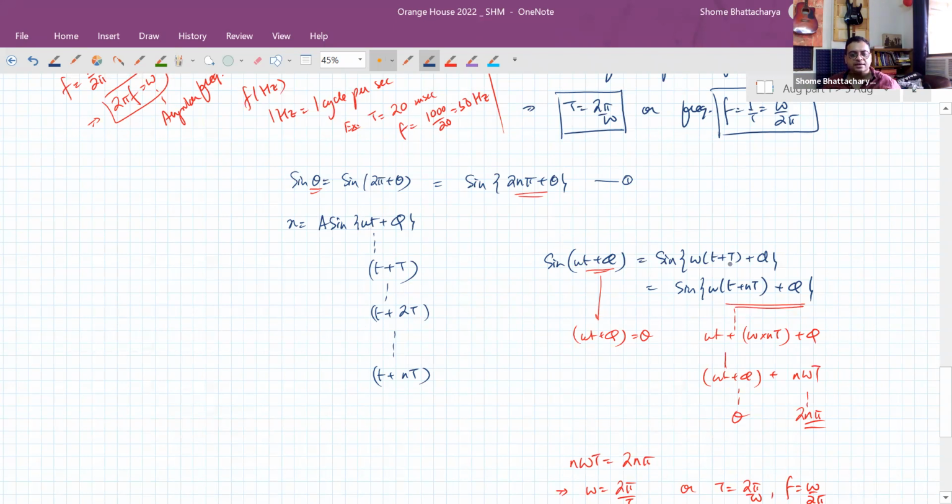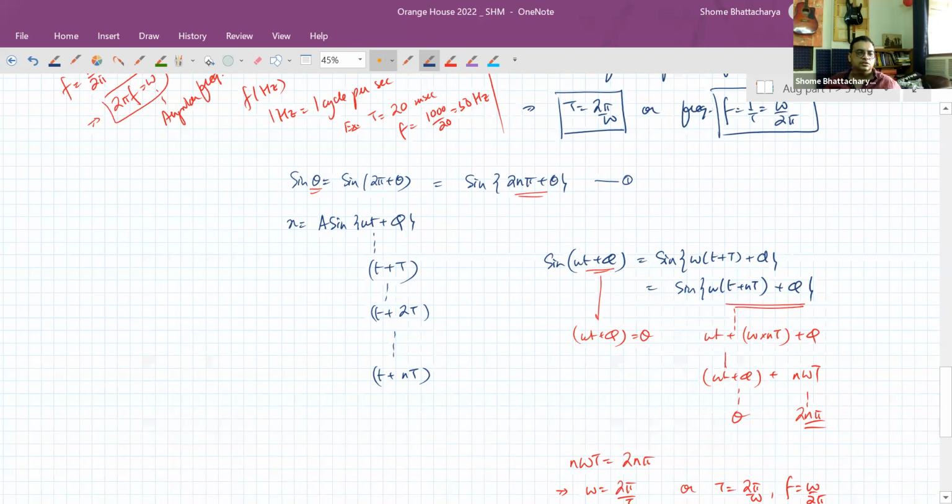The amount of time equivalent to it repeating the cycle by 2 pi is such that omega into capital T, because when I increase the value of time from small t to small t plus capital T, it should complete one cycle. So the quantity inside the bracket for sine should increase by 2 pi because one whole cycle is completed. It is increased by omega into capital T, so that should be equivalent to 2 pi. That's how we get the relation that omega capital T is equal to 2 pi. So that's the relationship.